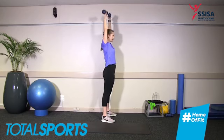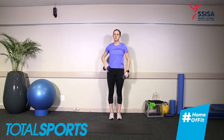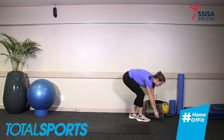Okay, and then from there, as you squat down, you lower the dumbbells again. Okay, so squat and press, but you're moving at the same time, so don't squat, stand up, and then press the dumbbells separately. Okay, you want to do them at the same time. That's the first exercise. Second exercise is going to be side shuffle, so you don't need a lot of space.